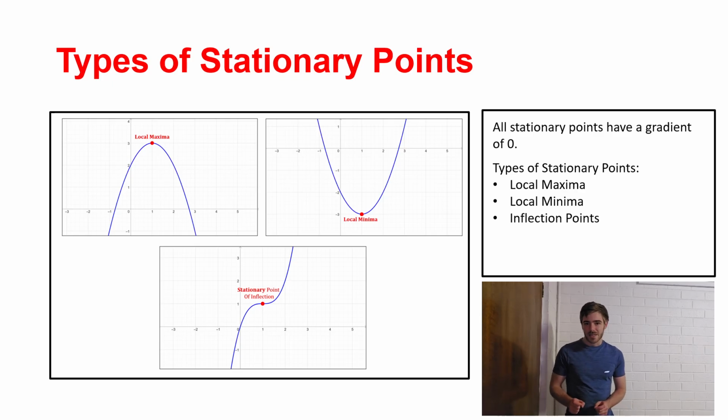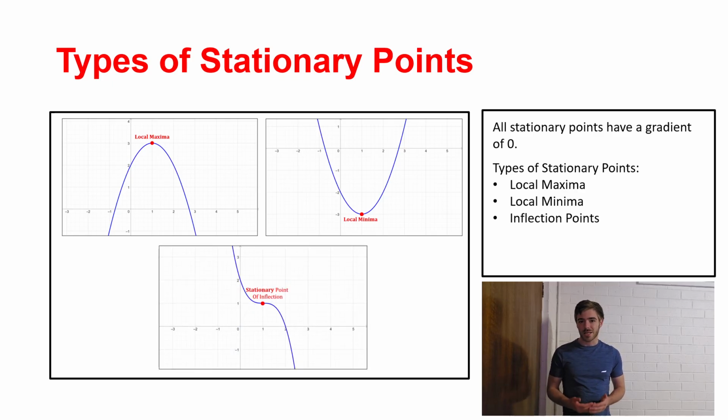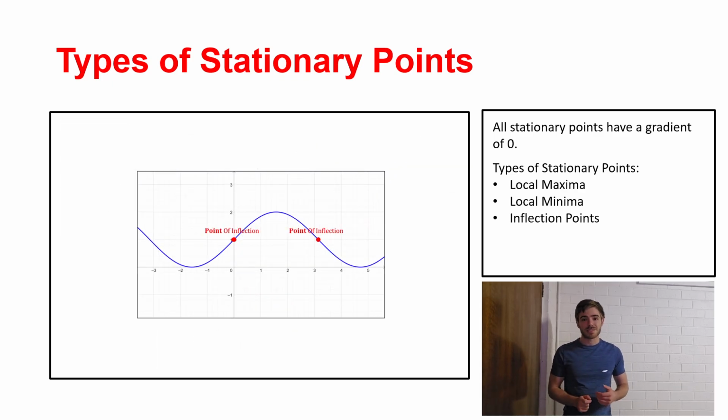Inflection points are the ones that have the most variance in them. You can think of them as simply a spot on the graph where the graph wobbles. In this case, we have it going from concave down to concave up, but the reverse can also be true. So there's a few different ways that this could actually look, just as long as during that transition, there is a moment where the gradient is equal to 0. And the reason why I specify this is because there are some inflection points, like we can see in the circular function here, where there is that wobble, but in the middle of that wobble, there is no gradient of 0. So that is to say that this inflection point is not considered a stationary point of inflection.